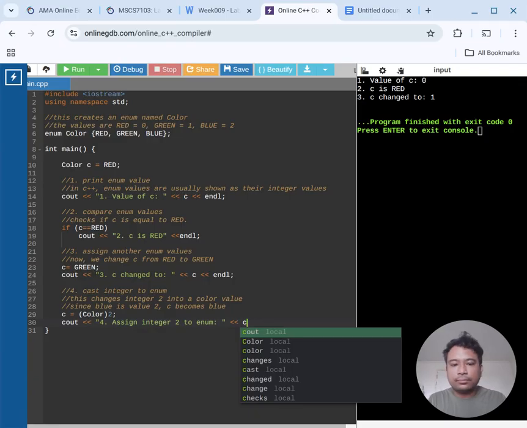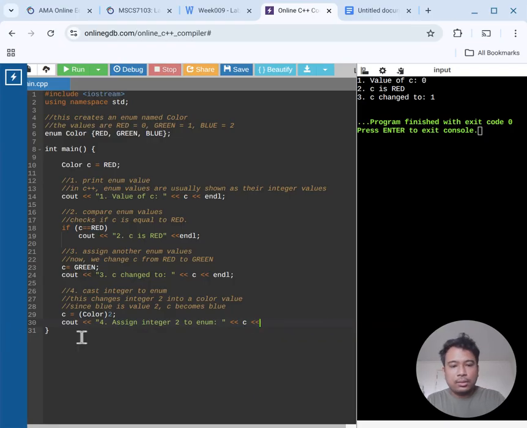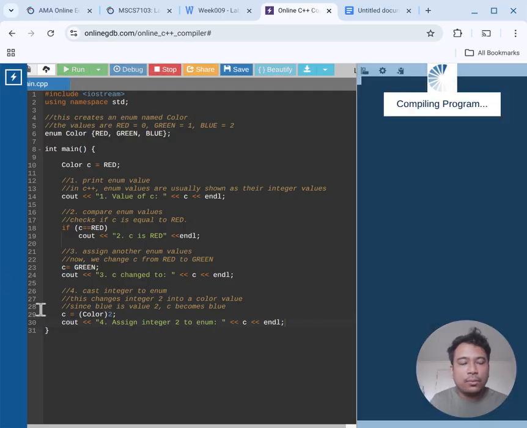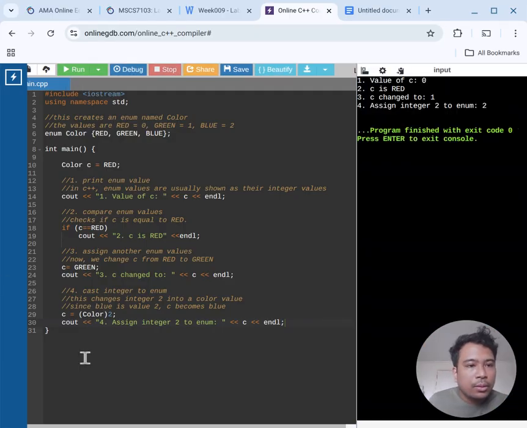C is the color 2, endl. Let's try if this code is working. Yeah, assign integer 2 to enum is equals to 2. I think this one is working properly.